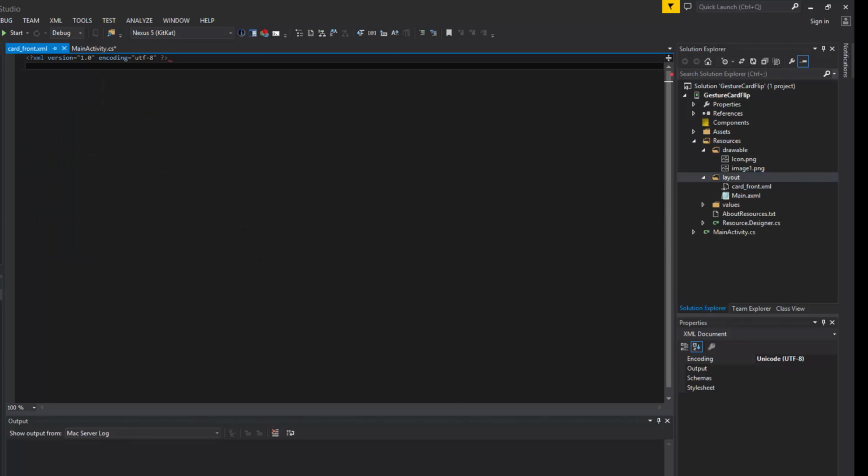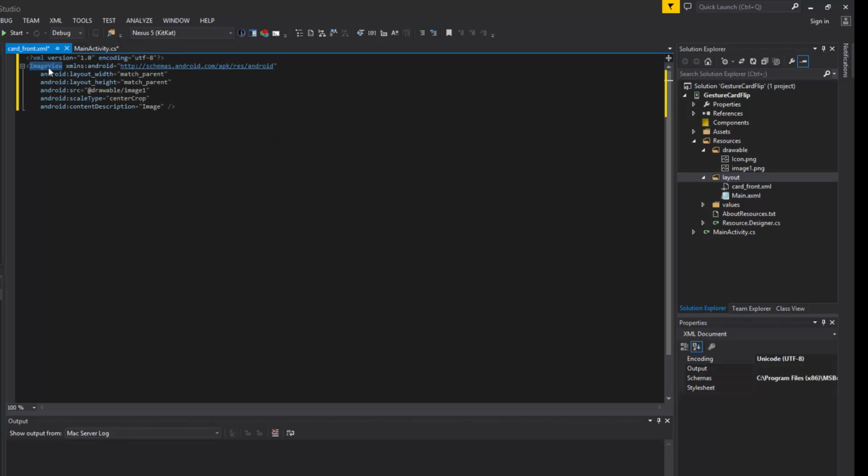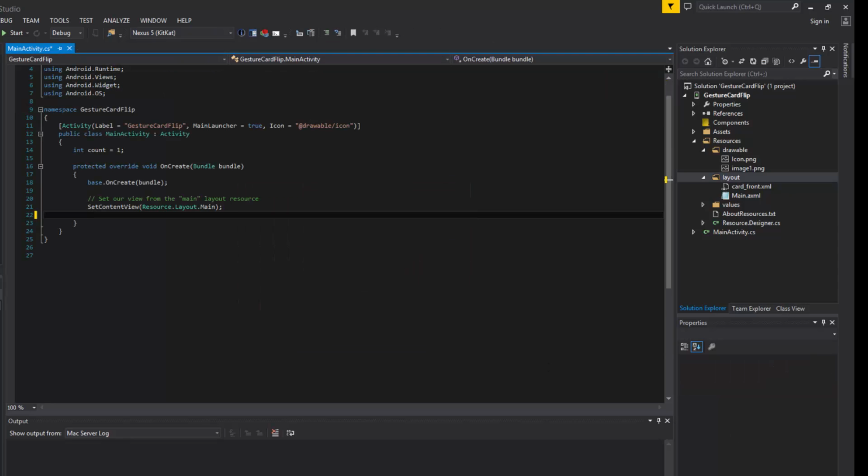All right, so now that we have our card front AXML file, I am going to copy and paste over the design, which is all it is, just an image view, guys. So an image view that's going to hold the drawable image, which is the little Android guy, okay? So that's all that's going to do. It has some scale type property and it has a content description. So pretty basic stuff, and that's all this card front is going to be, just the image view of the image, okay?